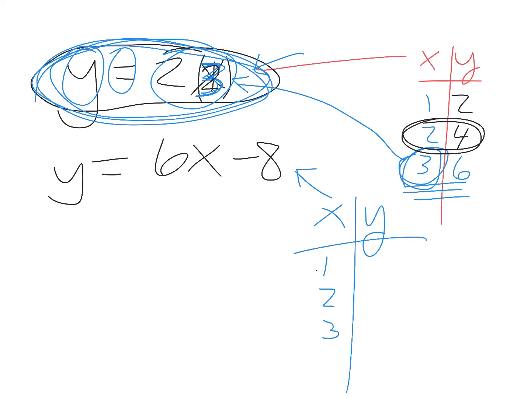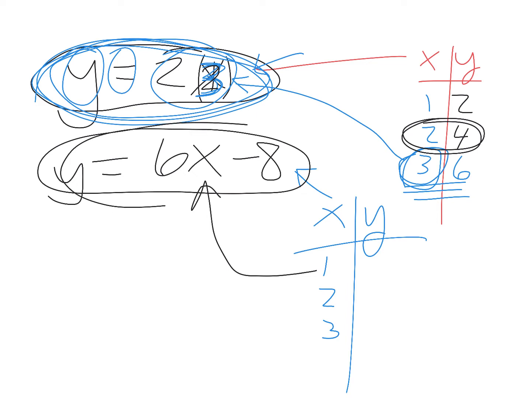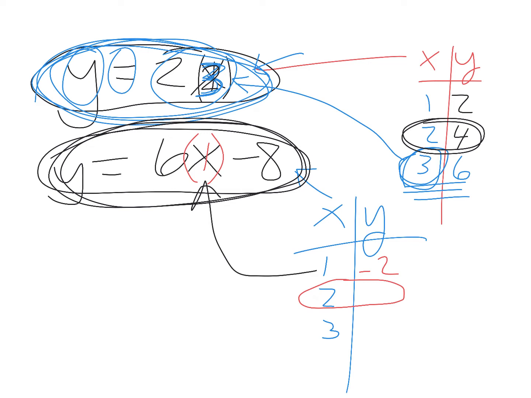Stella, when you put a 1 into this function, what do you get? 1's going right here, Stella. What do you get? I'll walk you through it. Oh, -2. You are correct. Okay. And then the next one, Jack. 4. And we knew 2, 4 was going to come up.